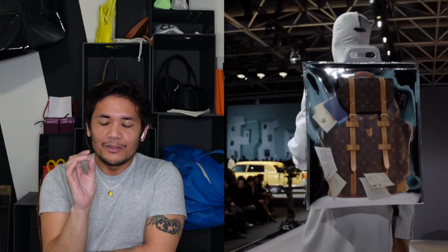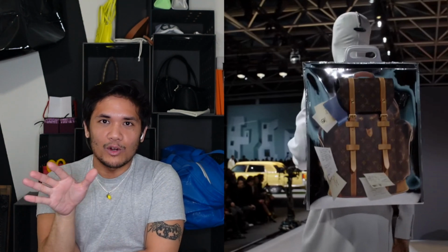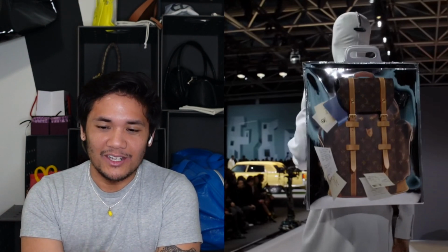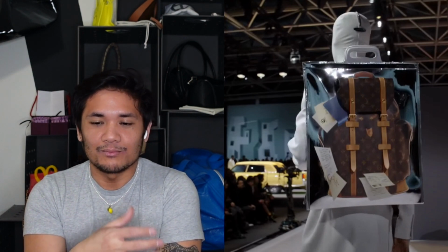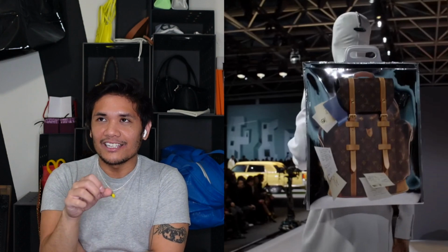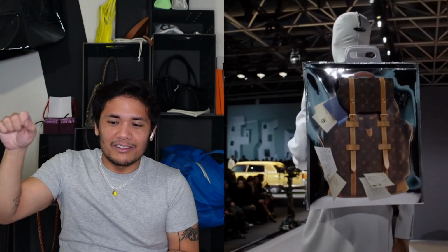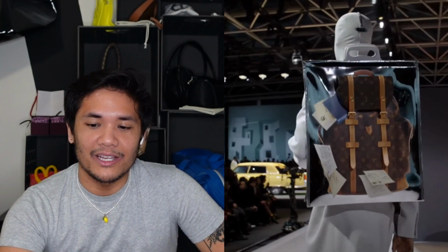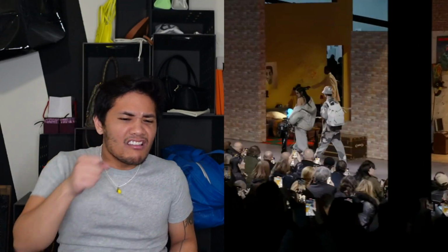Rosalía. Okay, see that? Okay, that's interesting. So again, we're seeing that mirror patent kind of finish. It gives this chromey effect. But then it's this Trompe l'oeil, I think this is the Christopher backpack, printed on it with just the one top flap, but then just the one external pocket, I'm assuming. I think it's so interesting because at the same time, it looks like one of those freezer bags, not an actual Ziploc freezer bag, but one of those silver bags you see in the supermarket hanging in the freezer aisle. It's like, oh, if you want to keep your stuff cold, get this cheap freezer bag with that top handle. It literally looks like this. I'm wondering what this translates to for some of the other bag shapes. I love that Rosalía is just in the background.